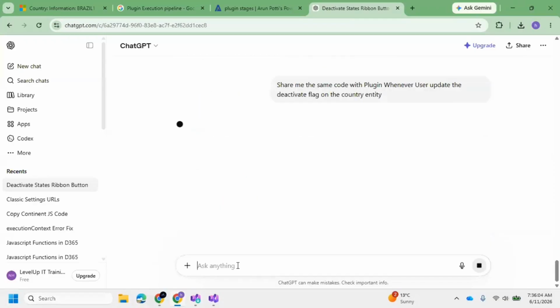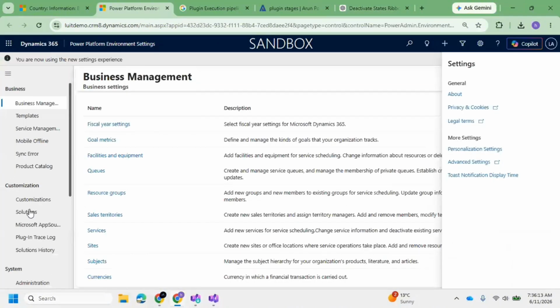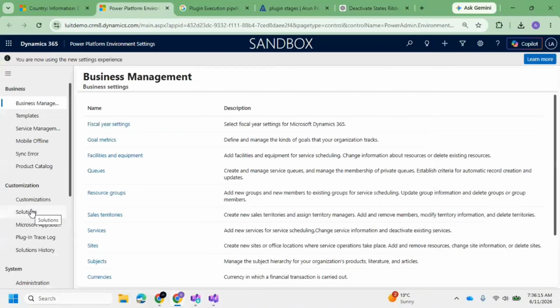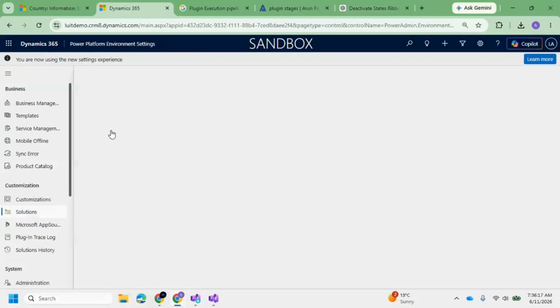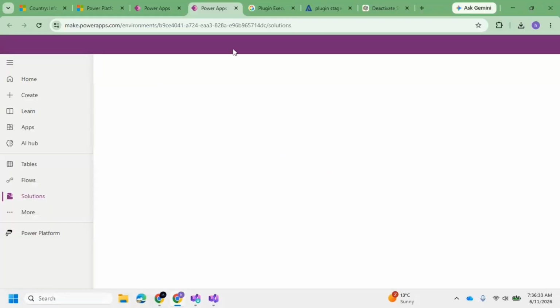I haven't created the deactivate flag, so I will create it meanwhile. How do I create it? I have to go to customizations, right? I will be going to solutions. It will launch in the Maker portal.